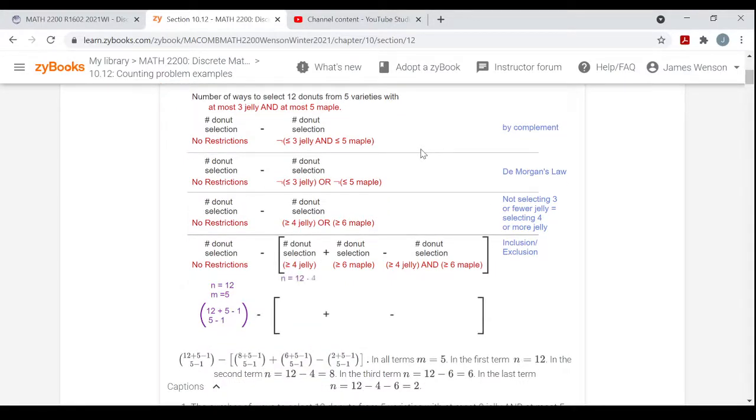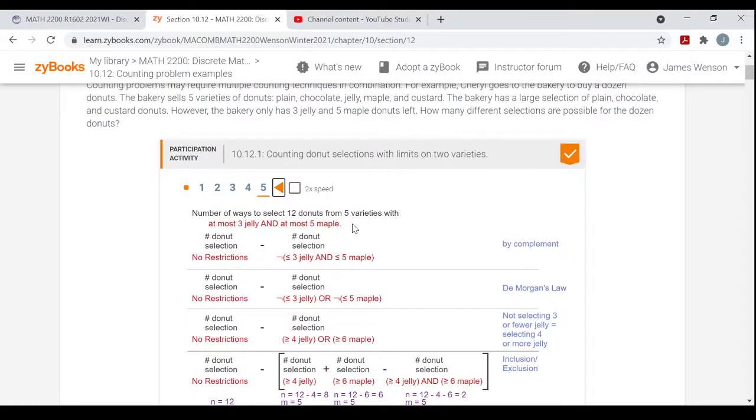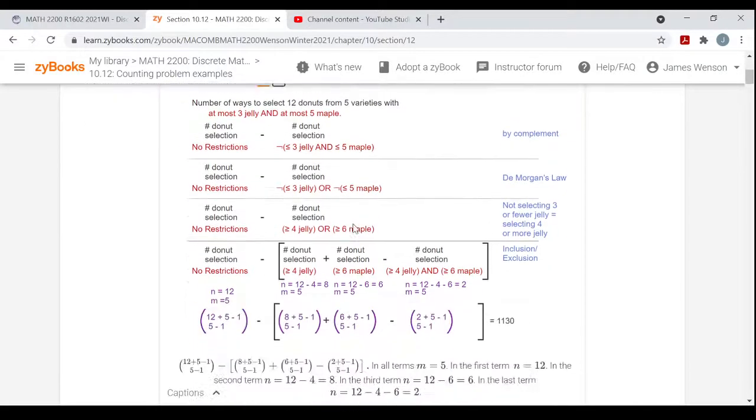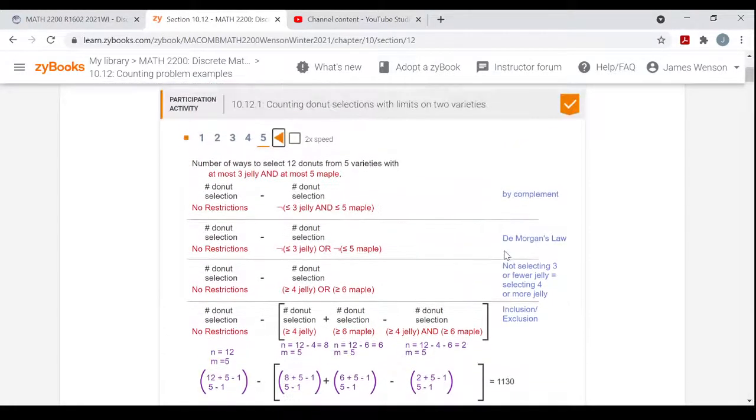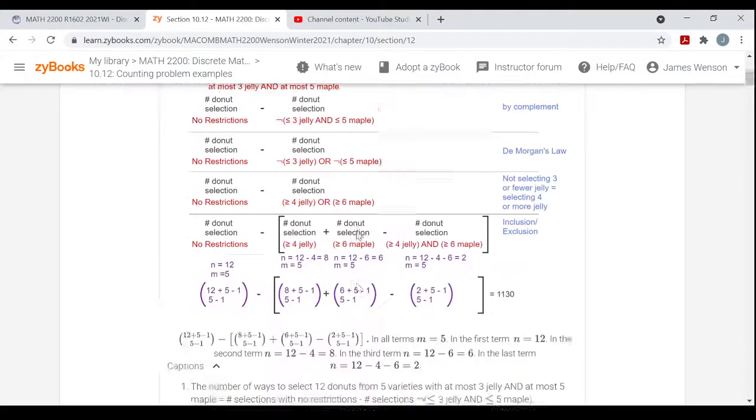So again, this was back in section, I think, 10.10, maybe 10.9. So putting it all together, we get 1,130. So based on the restrictions, there'd be 1,130 different ways she could select a dozen donuts from these 5 varieties, when they only had 3 jelly left and 5 maple left in the store.